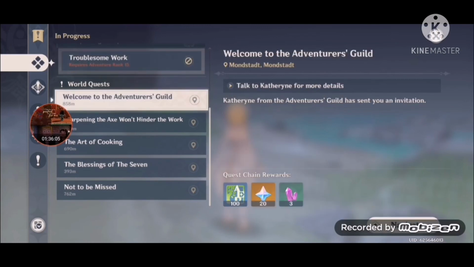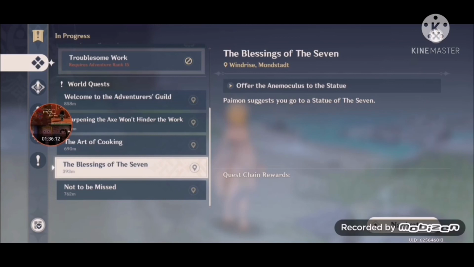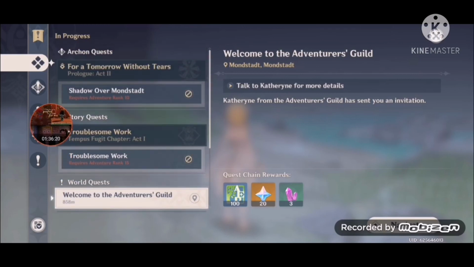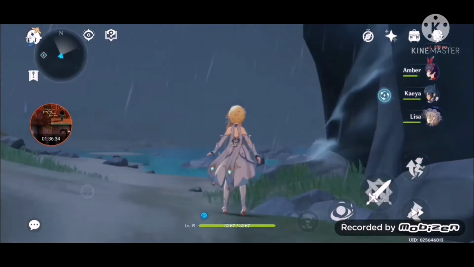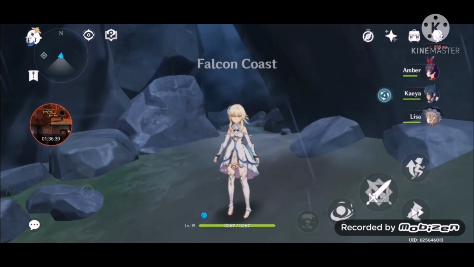And also, I think this one, the world quest, is going to the next episode though. Okay, we're going to the next episode though. With the next walkthrough video, we're going to the world quest though. And then we go to the Archon Quest with Prologue Act number 2. Go to Windrise, Mondstadt, to report to Jean. Okay, so I need to stop. It's raining right there. So, I guess I need to stop this walkthrough video.